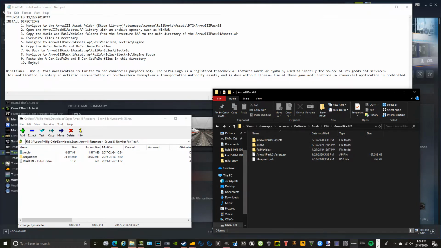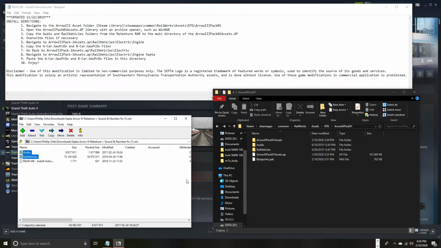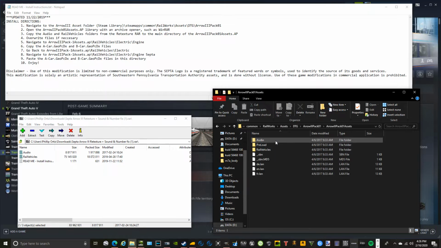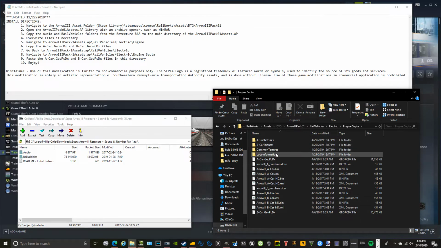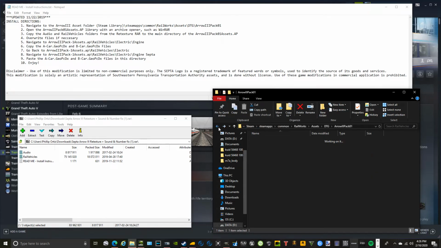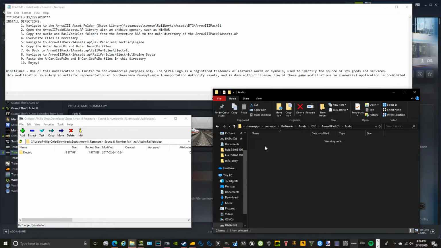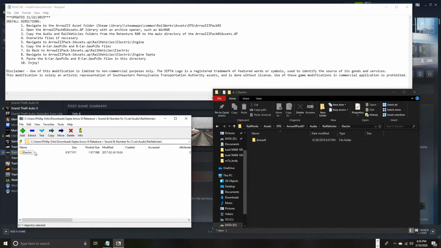What you see here, these two files, are going to be the same as this. You can't put that audio folder in here because it's way different. It's for the SEPTA reskin only, and it's going to work for this locomotive. So you put the audio folder right in here. Same concept, same thing.